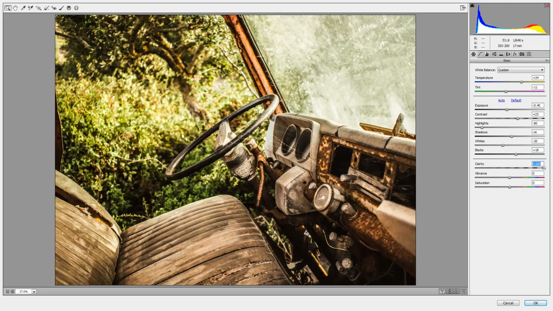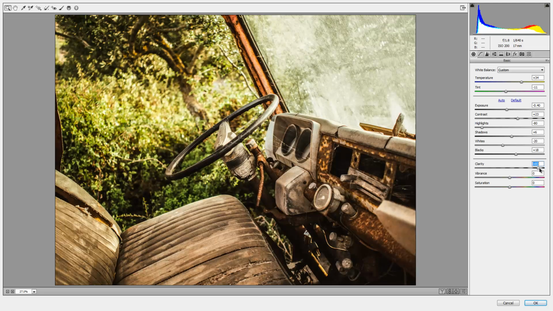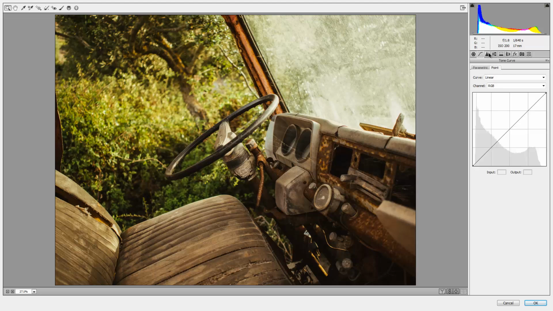Clarity. It's hard to explain what clarity is. If you move all the way to the left, it looks kind of oil painty. I don't know, it's hard to explain, but if you mess with clarity before, it can be used as a really cool tool. So we're just gonna do maybe +11, I guess. Vibrance, saturation, we're not gonna mess with any of that stuff. So as you can see already, it's really coming along pretty well from before.